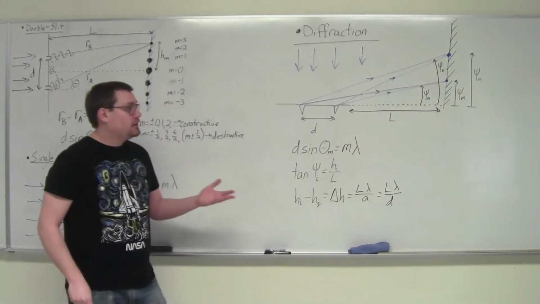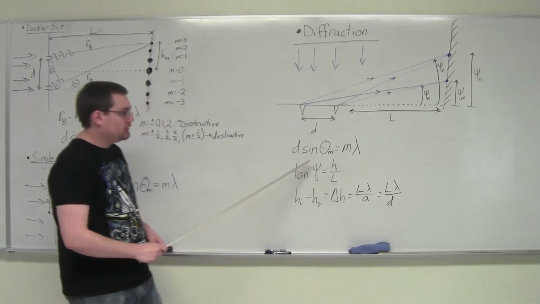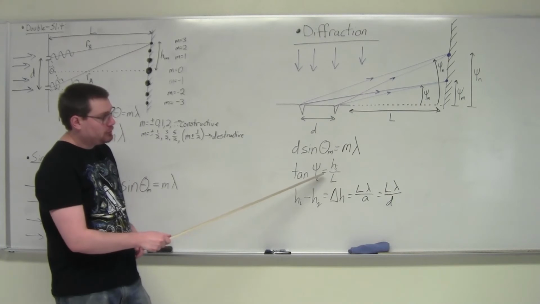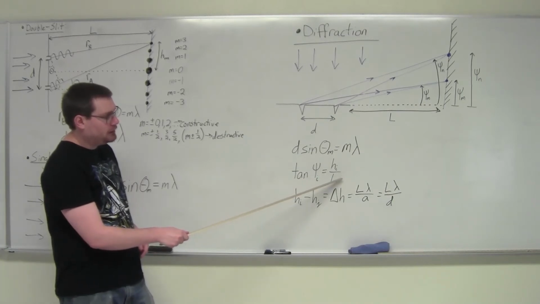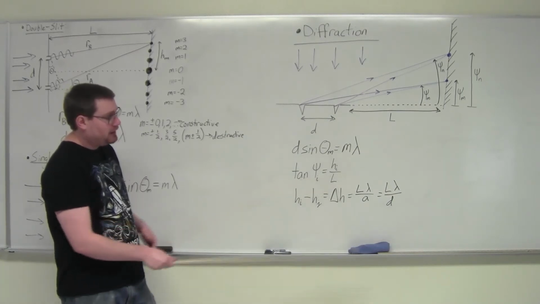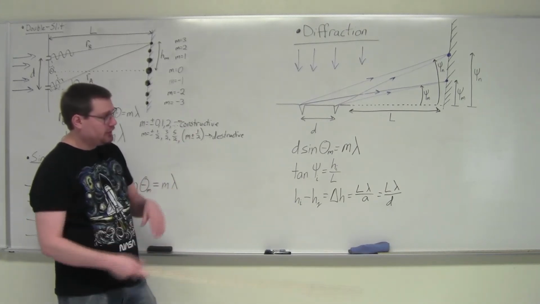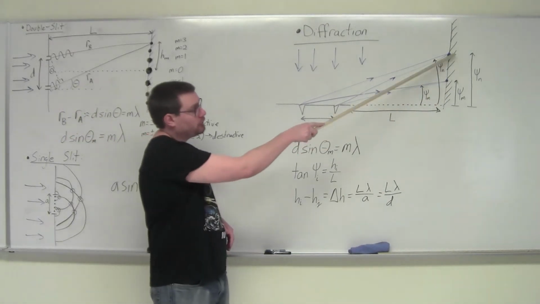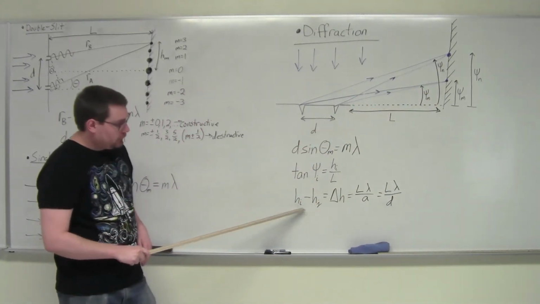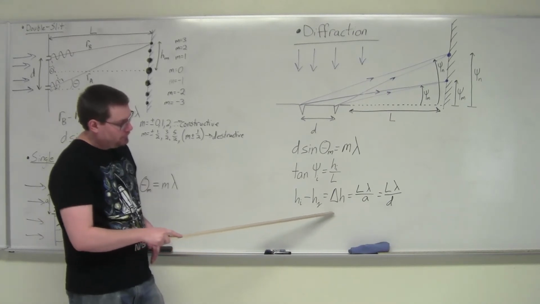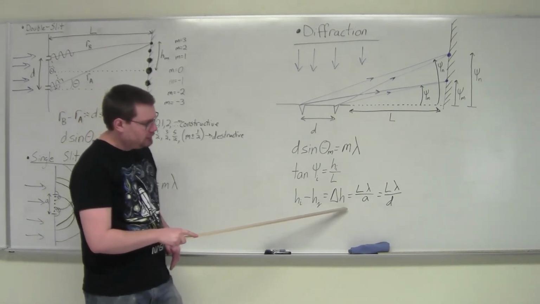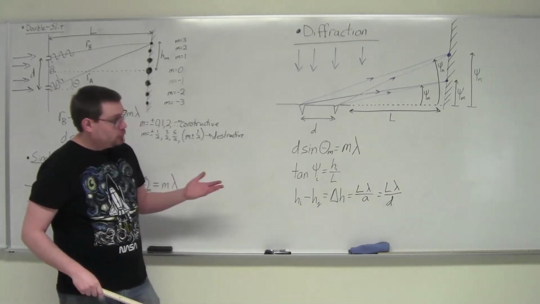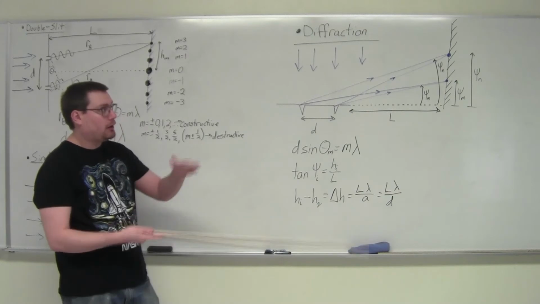When we do have that, we can basically go back to trace. So this equation here is similar to what we had in the last part, but this part here gives the relation between the angle, the distance between the grating and the wall, and the height, or how far apart these actually are. And then the interesting thing comes about when we're comparing two different dots. So the first dot and the second dot, the difference in height between them is delta H.